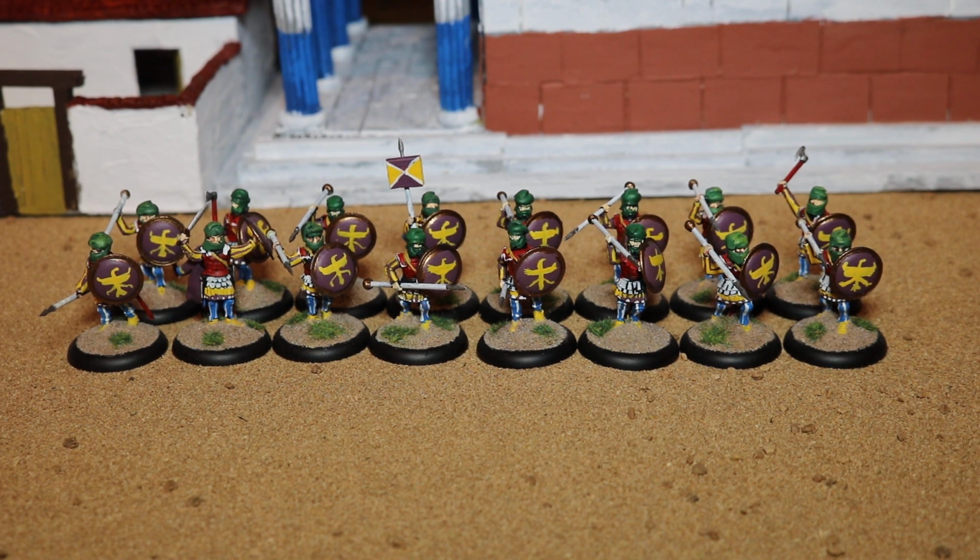Anyway, I hope you like the figures. The figures are just standard figures, but I've done a bit of modification. The spears are from the Dark Age box set, and the heads are just scratch built, getting a Saxon helmet, cutting the top off and sticking clay on to give you that effect. That's what it is. So that's it.